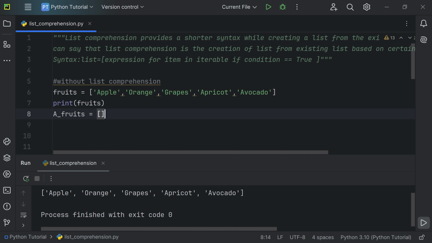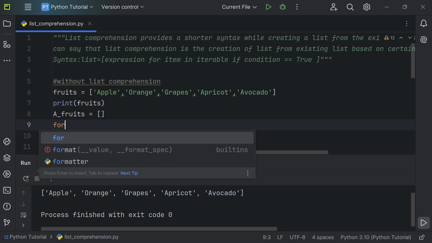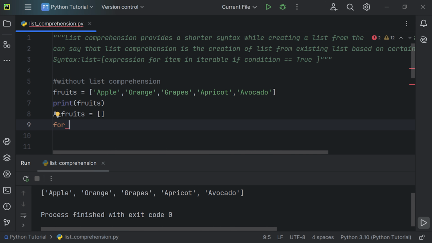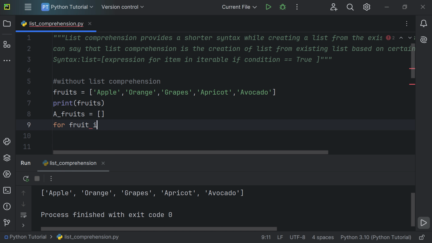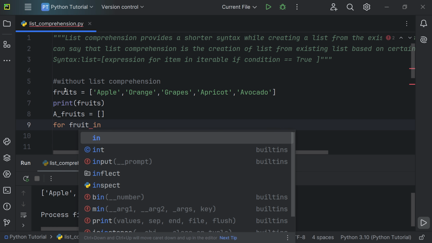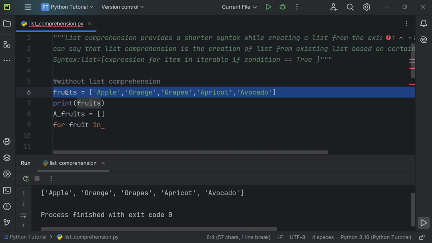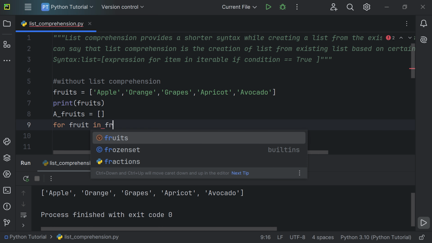Now we need to check each of the fruits in our list. In order to check that, we can use a for loop. I'll be using the for loop with a variable, each fruit in what? In this list. We need to traverse each of the items in this list, so you can provide the list name over here.